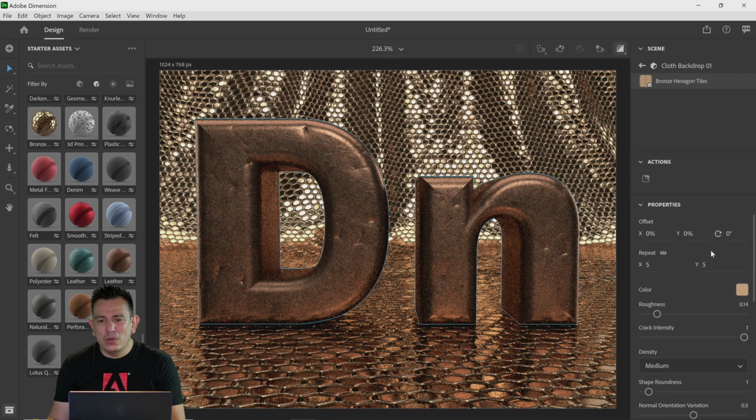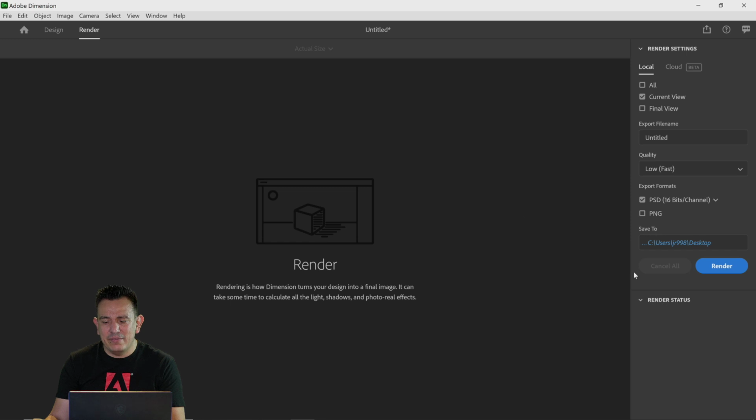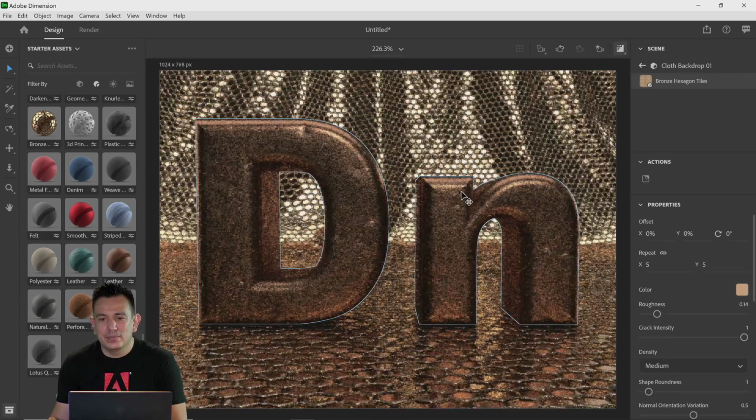Didn't see any blue bar there on the last render. I'm not really rendering anything, Steve. You would see the bar here when I click on the render tab and click on this render button. You'll see the status of that render. I think that's what you're referring to. Cool.